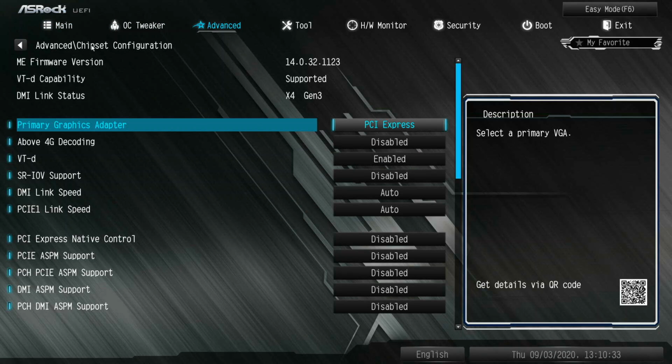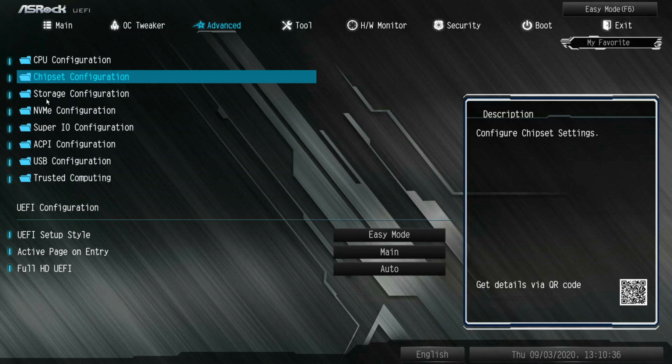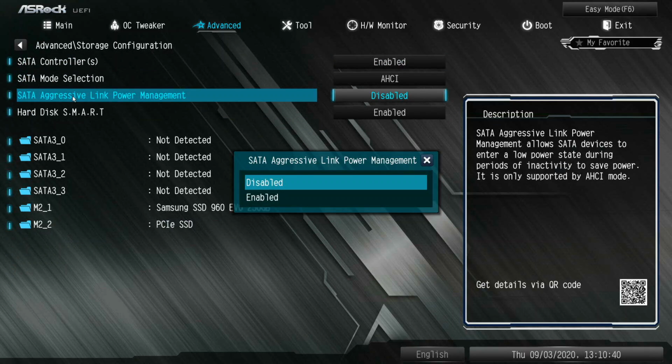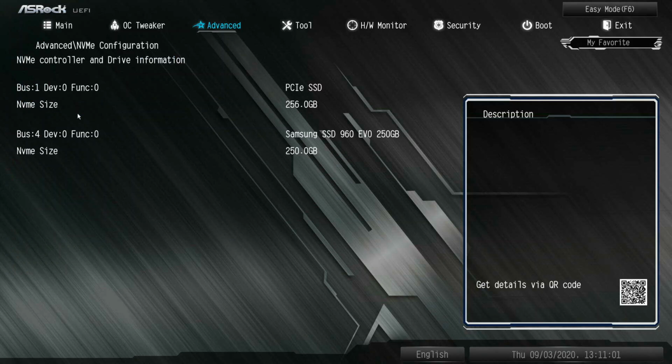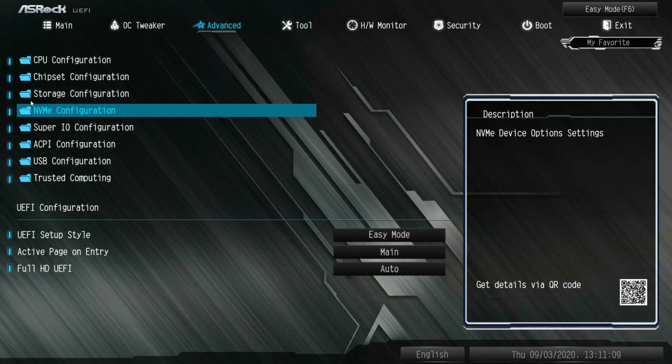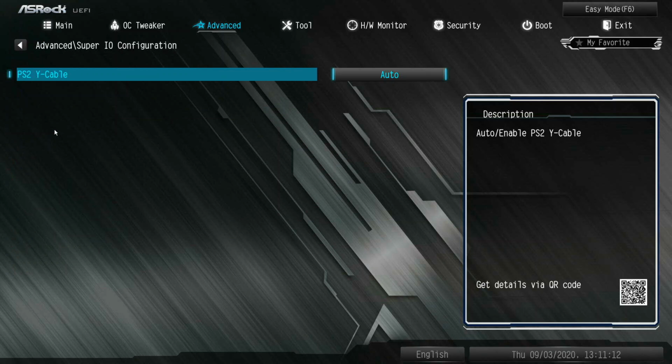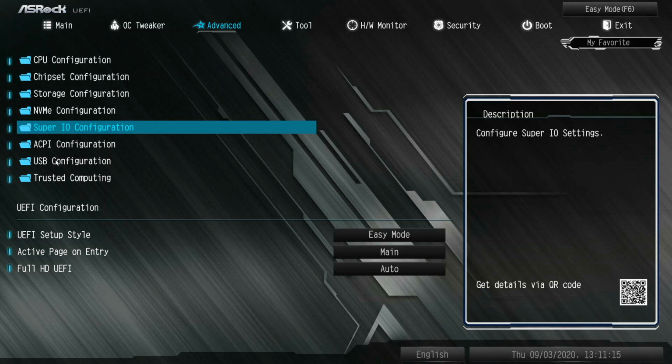All right. Storage configuration. Let's look at that. You may have to go in here to make some changes based on what drives you have. And this is another place to go to check to see if your drives have been detected. NVMe configuration, usually nothing in here. Same information that was on the other screen. This is almost like, why bother having this screen, you know? They just add a lot of stuff that people don't need. Yeah. Let's go to this one.